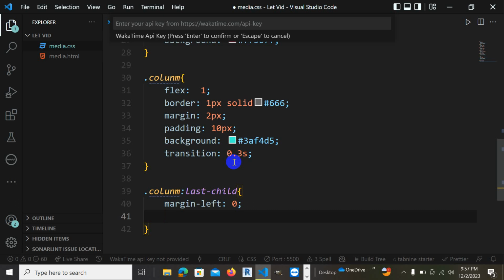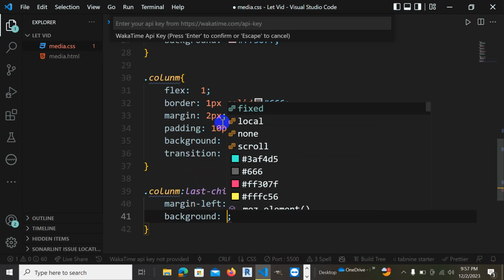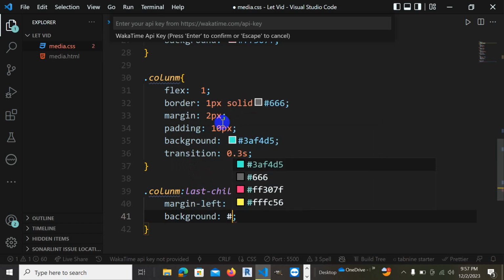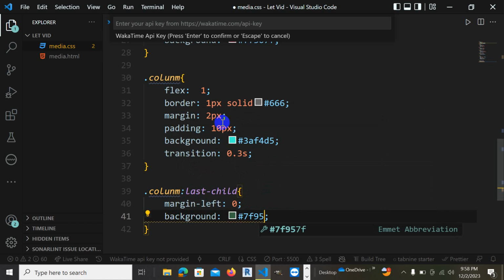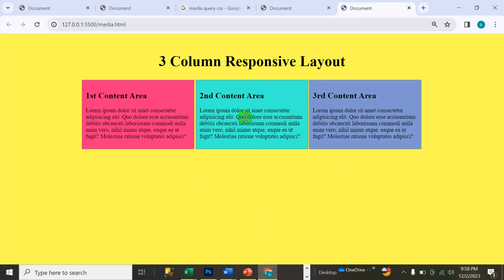And this one will be background, don't say color, you just say background. And you say hash 7f 95 D1. Okay, so we can save this. So you see now, come back here, color change.